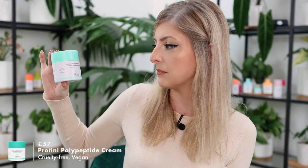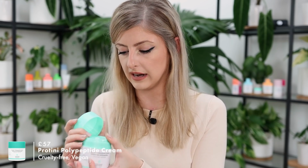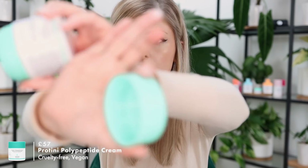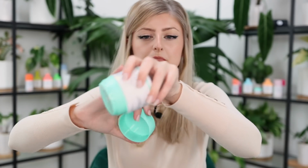I love this cream. Okay, so the next cream I do use all the time, and I'm a little bit obsessed with it. I want to say it's like a cult classic among moisturizers. I think this is quite high up on most people's lists, and I feel like people that don't even use Drunk Elephant tend to buy this one along with a couple of other products I'm going to mention later on. But this is the Proteini Polypeptide Cream. It's beautiful, and it's a very different consistency. It's got the same lid. This one, I will pump a little bit out. It's much more of a watery consistency like that. So it's kind of more like a water cream, but not quite.